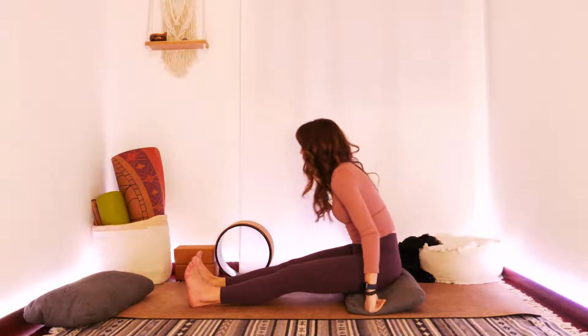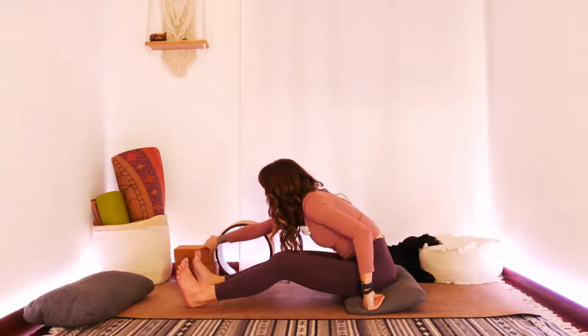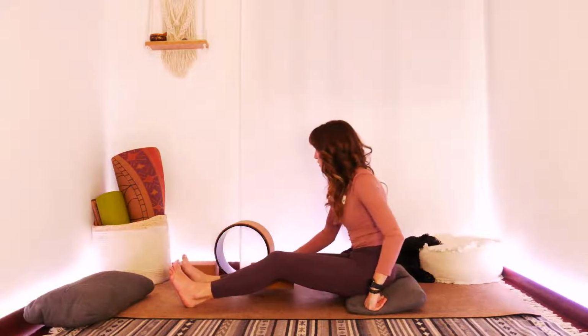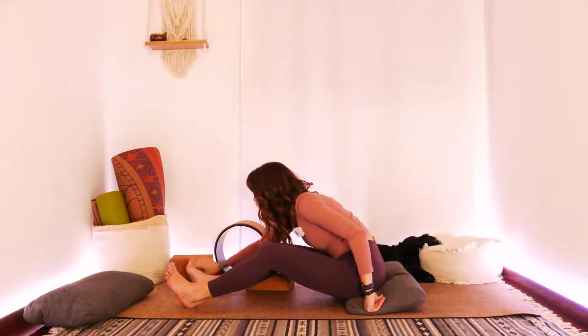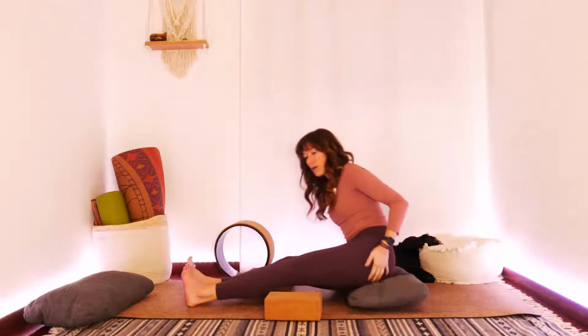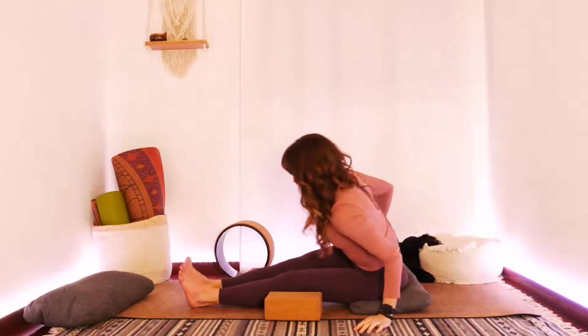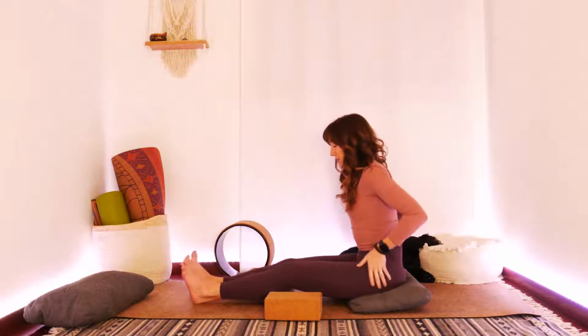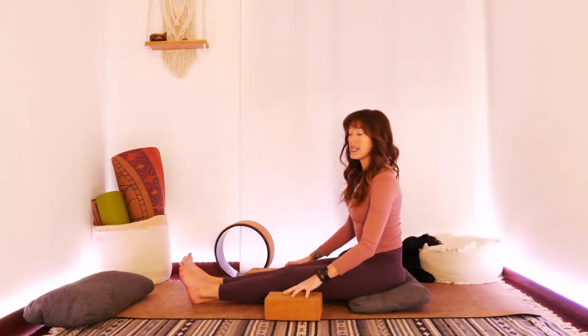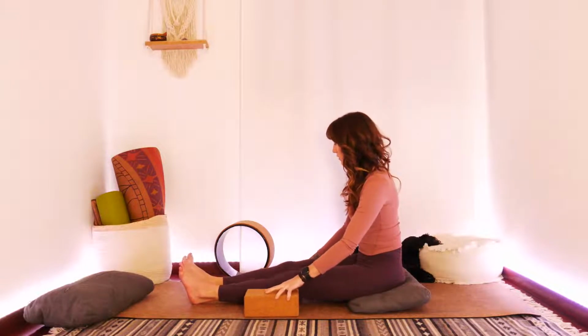I'm so sorry, Cooper. And let's go ahead and grab these two blocks as well, right? So we're going to place those beside the legs. Here we're going to be doing a forward fold. Right, you're going to have some elevation here. If you want to do a micro bend or a bend in your knees, please do so.